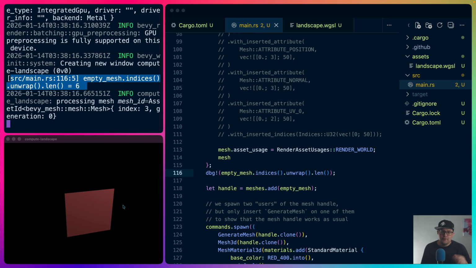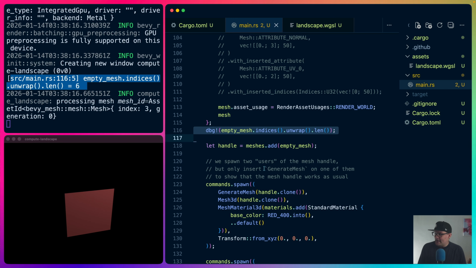Why is it 6? We have 2 triangles, right? I don't know, the way that we're looking at it right now, where the triangles exactly are. We could turn on wireframe mode or something and figure that out. But basically, one half of this front face is a triangle. The other half of the front face is a triangle. So we end up with 6 indices because we need to specify 2 triangles, which are 3 vertices each. So we can just get that number.